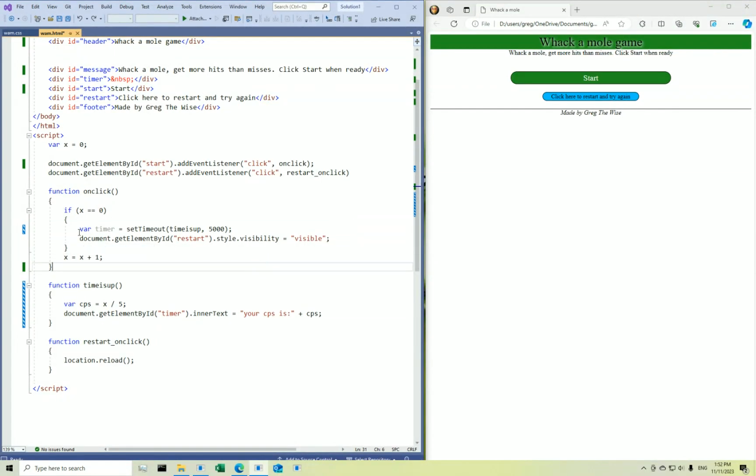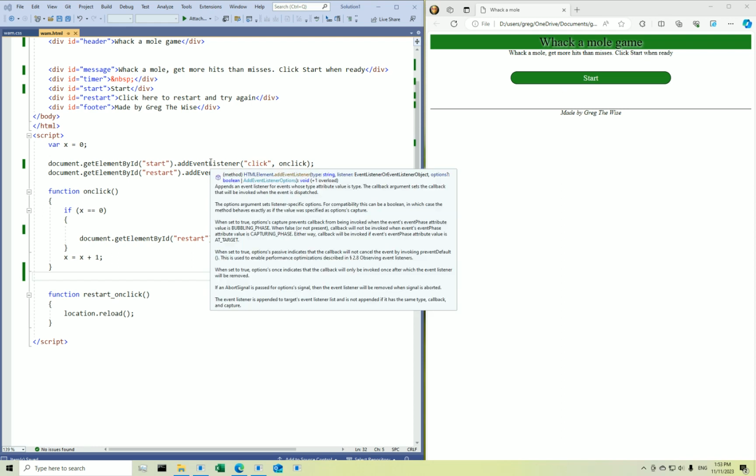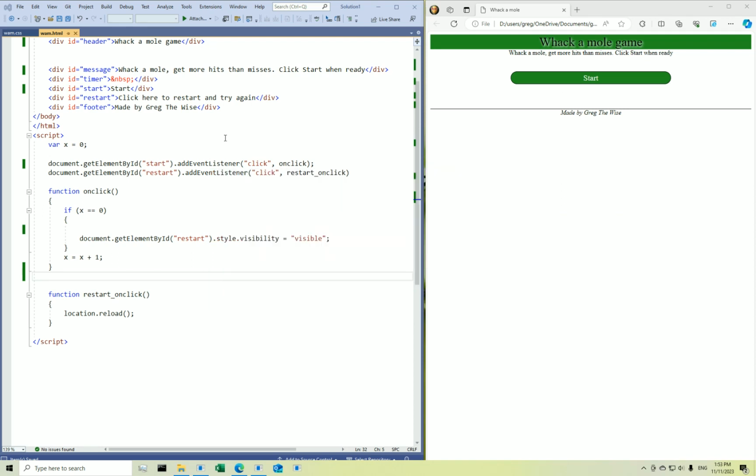Okay, so we got rid of this, and we got rid of that. You should make sure you test your code. Always come back here, refresh, make sure it's working. I think we are ready now. I think we've made the changes that we need, and now we're actually going to start building the game. So proceed to the next lecture, to the next video.